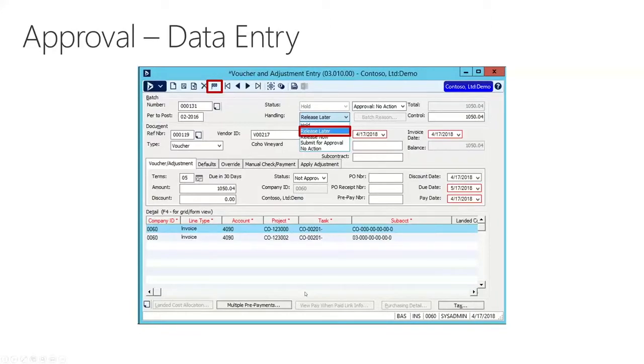The first item that was added is approvals, and you'll see approvals are touched on 3 different times during this presentation. The official way initially was that we were going to add it to the voucher adjustment entry. And the impetus came from this: if Jeff is my data entry person and Dan is my boss, Dan wants to be able to segregate, to say, Jeff, do all your data entry, but I, as Dan, want to be able to review those items before we put them through.